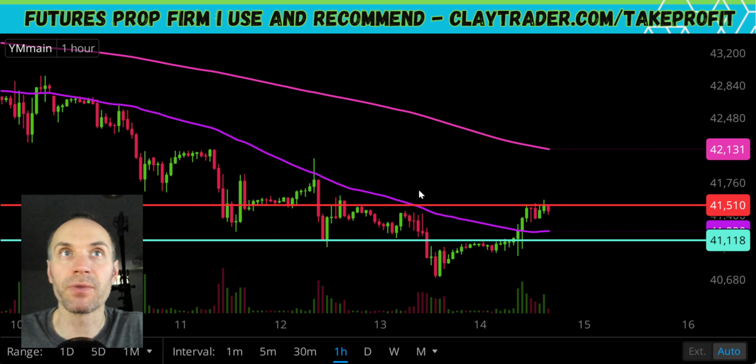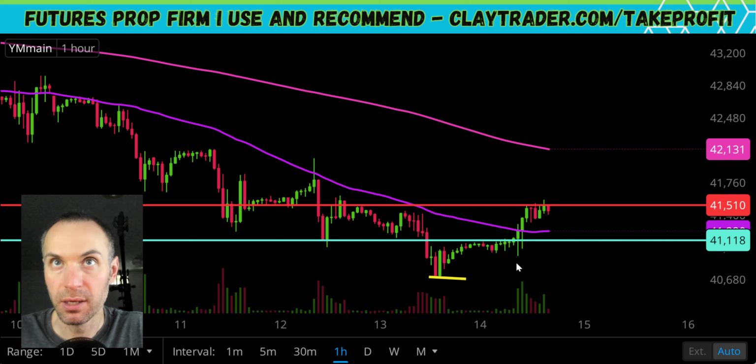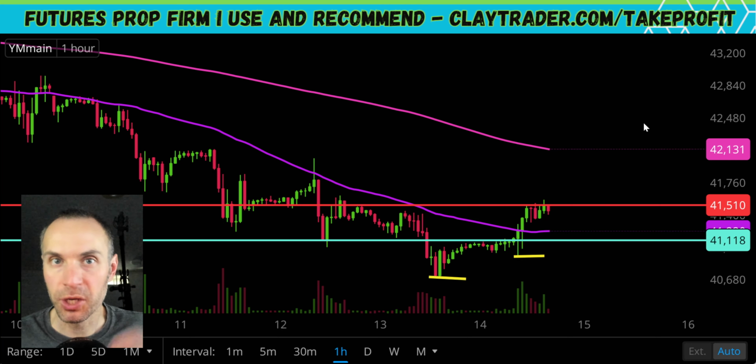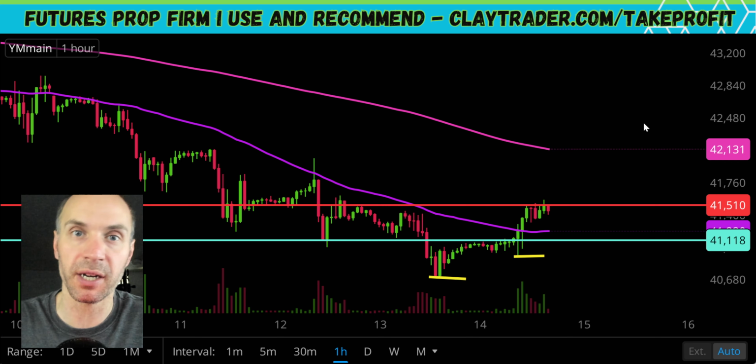And then after that, also keep an eye on that 200 period moving average right there. But yes, building higher bases. Now it's just a question of can this momentum carry? So all three of these, the NQ, the ES, and the YM, are showing momentum. Let's see if it carries into next week.